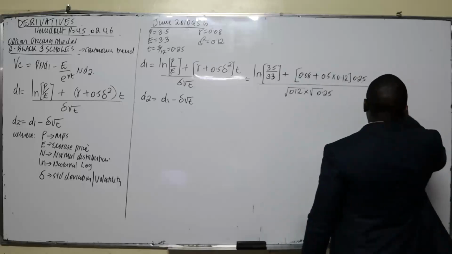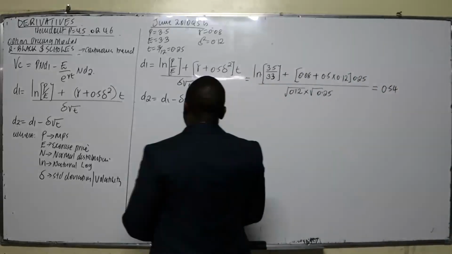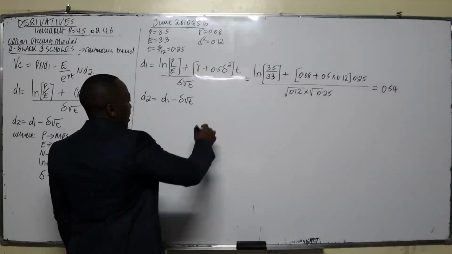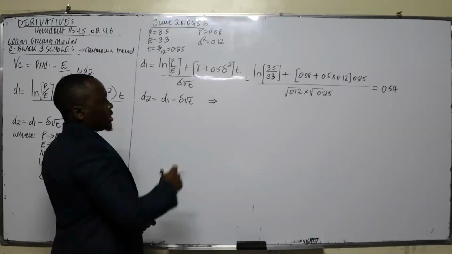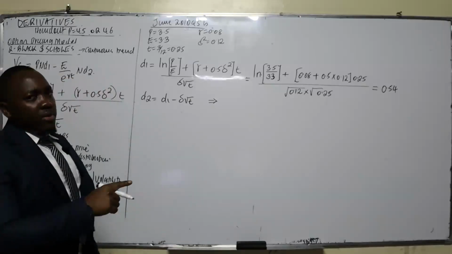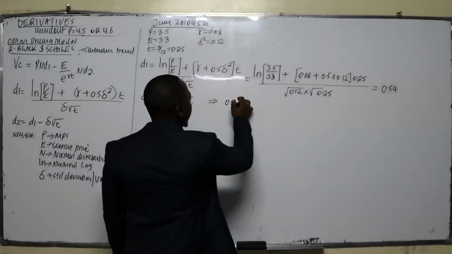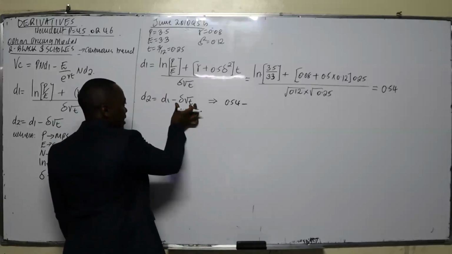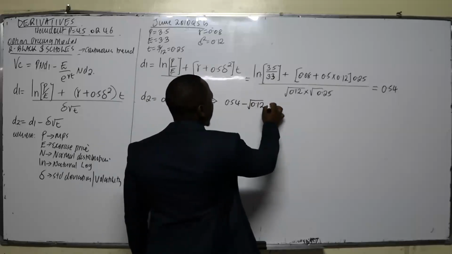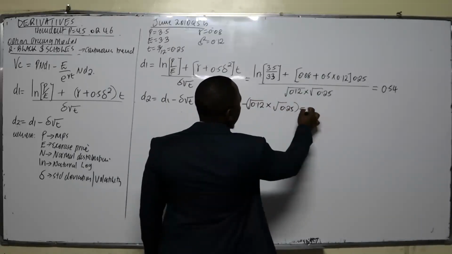If you're confident enough, give me the answer. 0.54, correct. That means you are reasoning. Actually D1 and D2 should always be to 2 decimal places. I'll come to explain why. Those who are not reasoning did get 0.5. To get D2, you need D1. So if your D1 is wrong, D2 is also wrong. So take D1, which is 0.54, you minus the denominator here, standard deviation, which is 0.1, you get the square root times square root of T, 0.25. So answer, you minus, can you minus that?